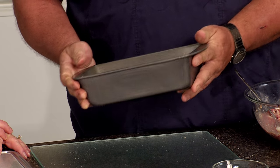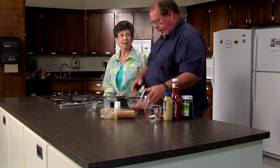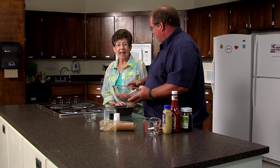I have sprayed this. This is a loaf pan. This looks about the right size. You can use glass if you had a little bit more, but I use a smaller loaf pan. You could put it in little individual patties. Yes. They would cook faster. You always like to do things fast.